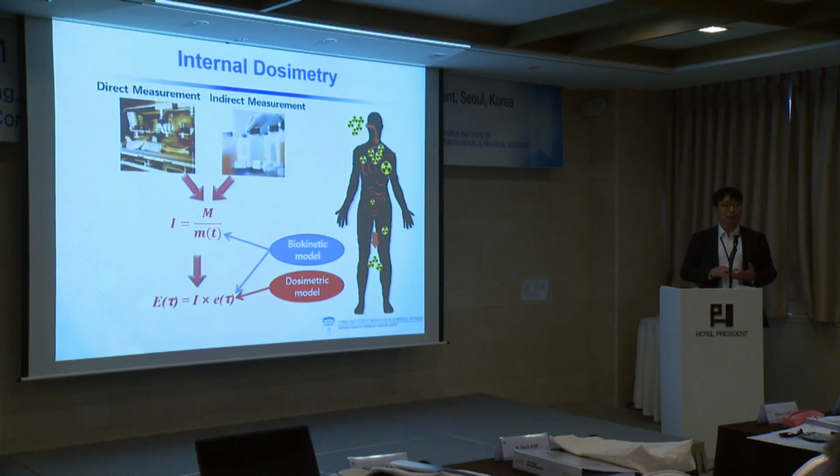And then by applying the dose coefficients, considering the type of the radionuclides and other factors like compound form, the absorption type and the size of the particle, we have to choose the proper dose coefficients. And then we can finally get the committed effective dose like this. This is the whole process of the internal dose assessment in practice.